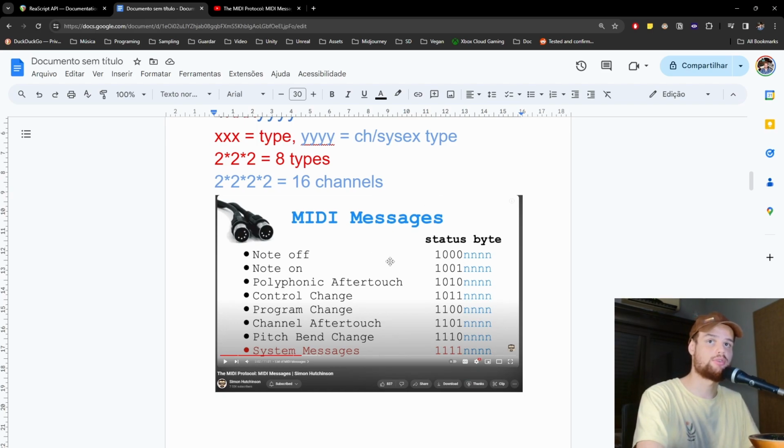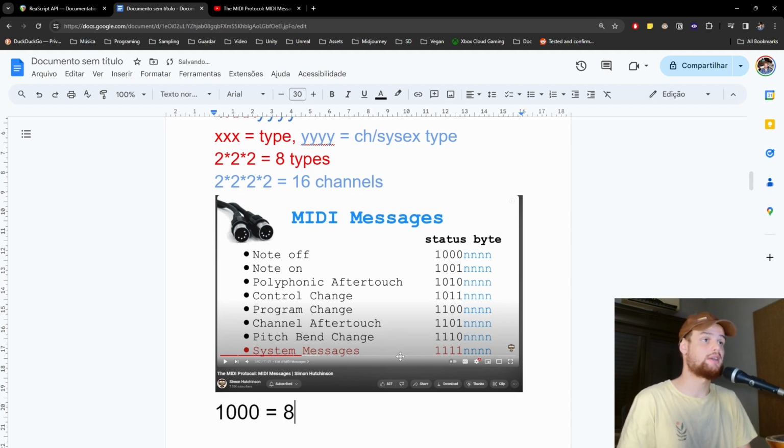For example, note off starts with a 1 because it's a status byte, and then has 0, 0, 0, 0. Okay, so this is the note off. And the number 1000 in binary equals 8.